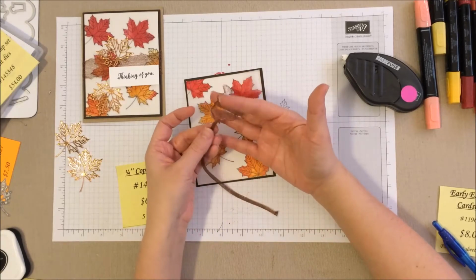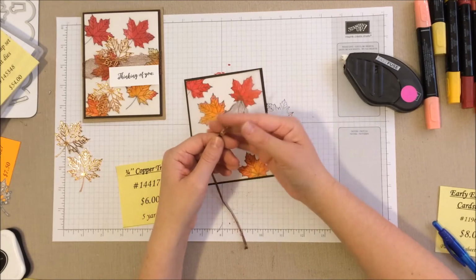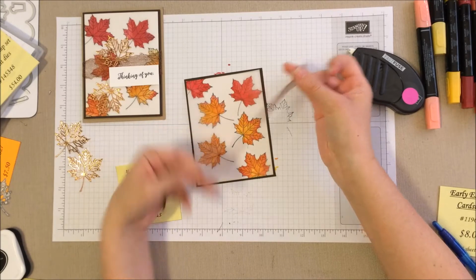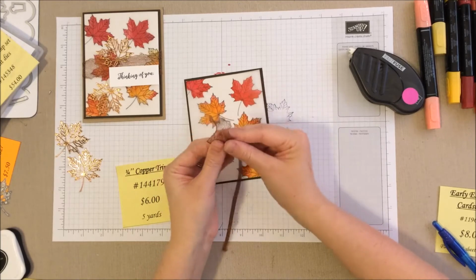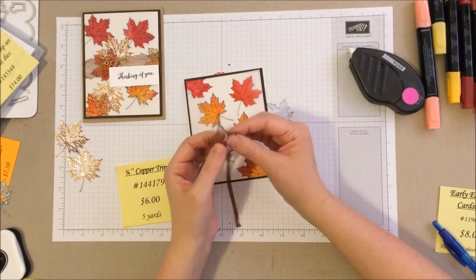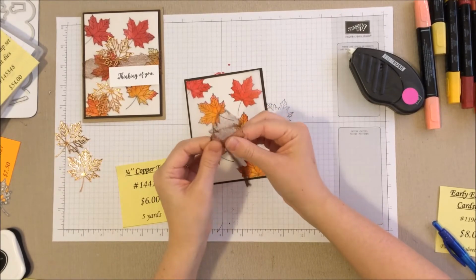Now, the other cool thing about this, which if you didn't know, say you didn't like that look, all you need to do is give it a gentle tug and it'll go back to the strand. So really handy. So you're just going to do some gentle pulling to pull this out. But of course, if you do prefer the solid ribbon look, you can keep it that way. But see, it just doesn't take that long.